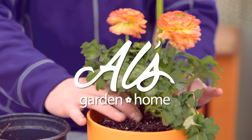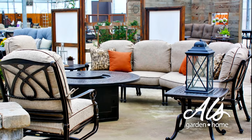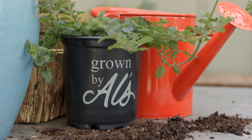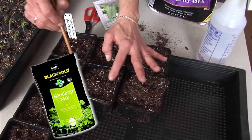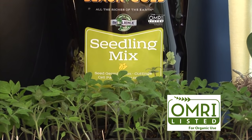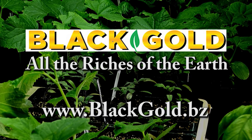Locally grown, fresh from the farm, stylish and sustainable — your dream yard starts at Al's Garden and Home. Create an inviting gathering place with a new patio furniture collection. Our beautiful furniture transforms any outdoor space, large or small. Then add impact with colorful pottery — hundreds of unique designs and sizes all on sale now. Al's Garden and Home in Woodburn, Sherwood, Gresham and Wilsonville. Your garden is only as good as the ingredients you use — that's where Black Gold can help. Black Gold Seedling Mix is formulated for successful seed germination and strong seedling growth. It's organic and OMRI listed, so you can start this year's organic garden outright. Look for Black Gold at your local garden center or go online to blackgold.bz.